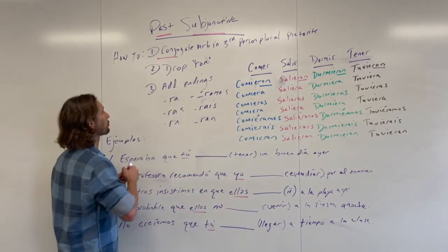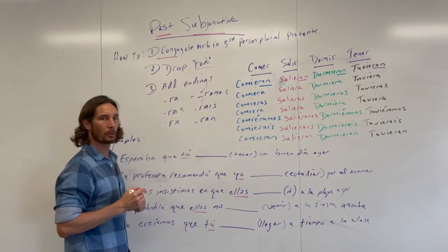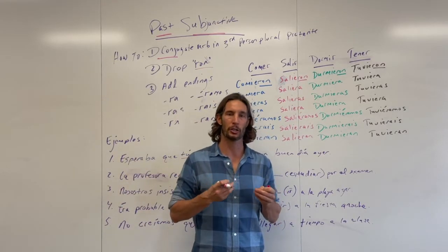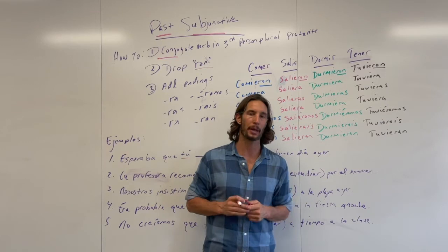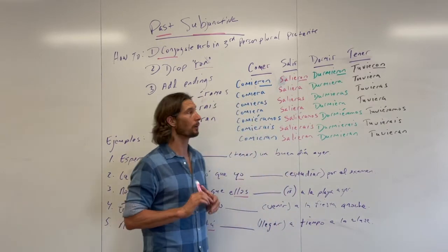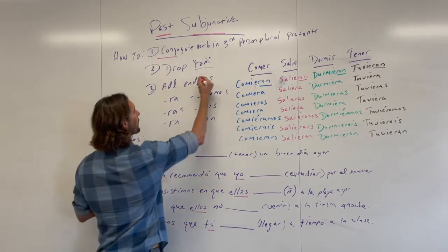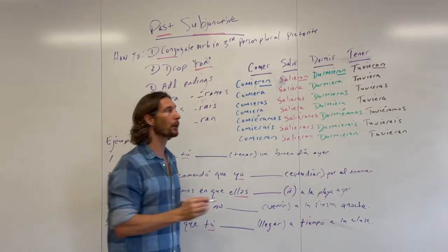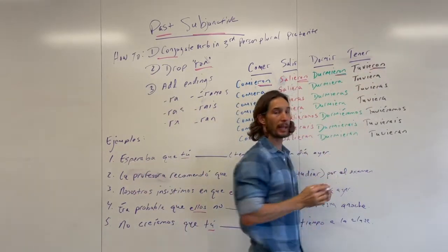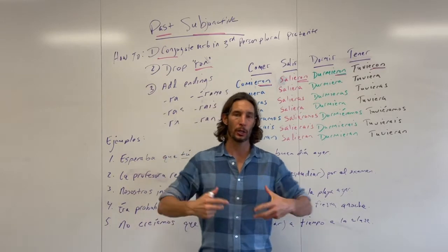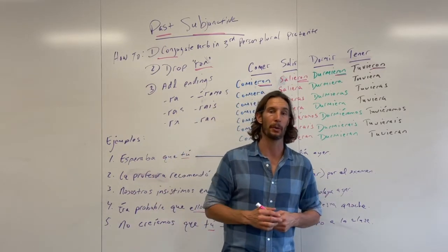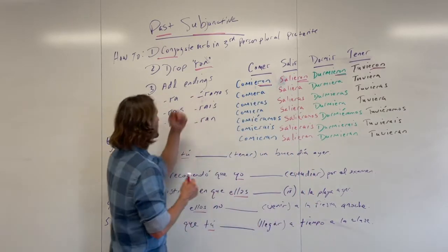And then you would drop the RON. Now, some grammar books and other places will show you just to drop the ON, for example, but I'm going to say drop RON, and hopefully that'll make sense as well. Once you put the verb in the third person plural preterite, it will end with RON, and you're really dropping that off the back of any of the verbs that you want to put into the past subjunctive. And so that's your second step.